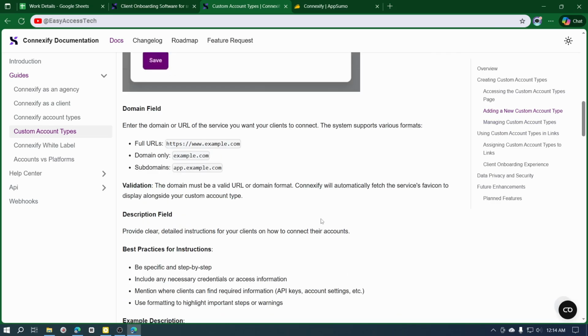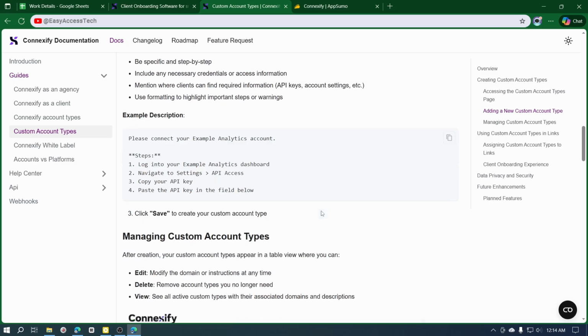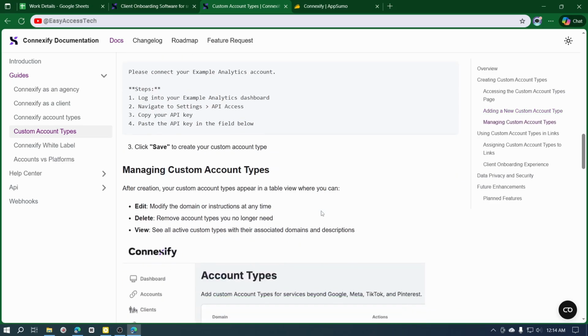Connexify also helps teams stay organized. When new leads arrive, the system can notify the right team member or send the lead to a specific workspace. This makes sure that no lead is forgotten and everyone knows what to do.